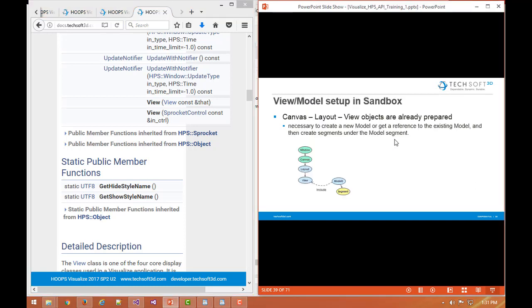This is basically what's happening in the sandboxes. All the sandboxes do use the view hierarchy. They do create these objects. And here's kind of the concept of once we have a view here, a view is referencing a model. For example, if you load in a Hoops stream file, an HSF file, a model segment will be created, and that view will be referencing that model. Of course, the model segment has maybe many subsegments to represent the model. Okay.